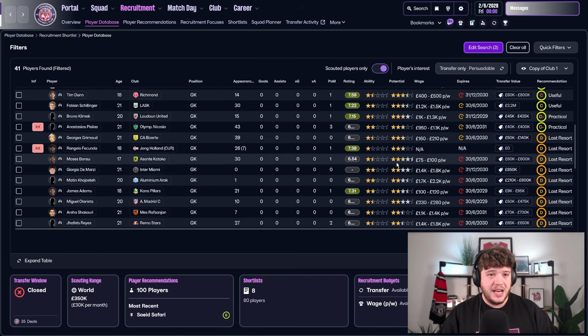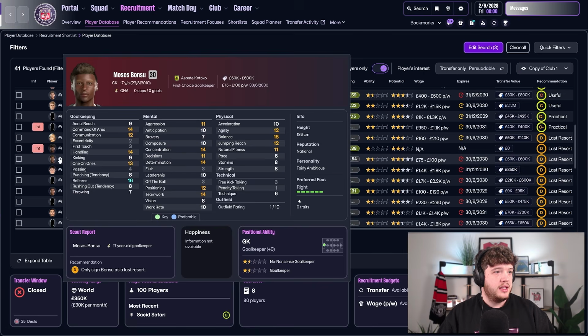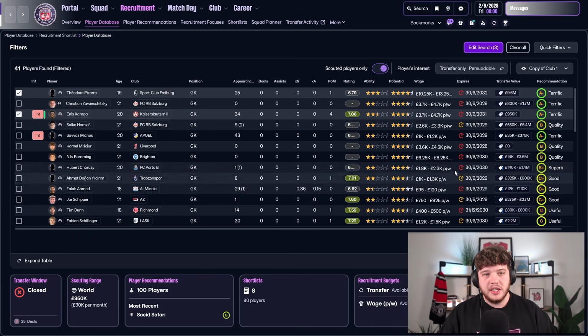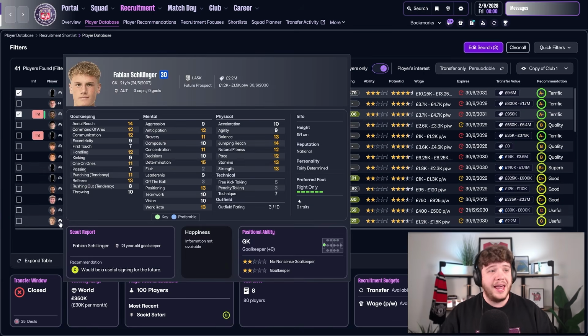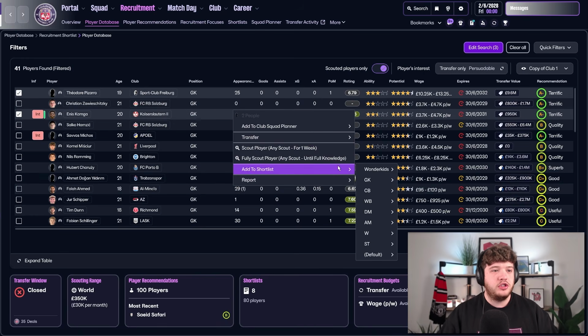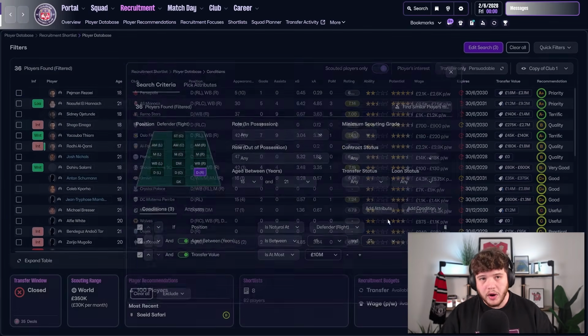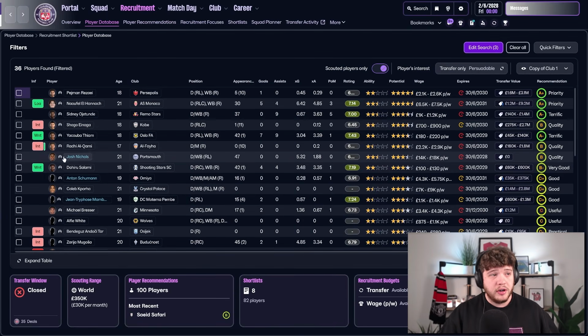Looking at potential, is there anyone else here that's really sticking out to me? I mean, Moses Bazunu here has some insane potential. 14 determination, looks fairly decent. £2.2 million. We can see Fabian Schillinger from LASK. Doesn't look quite as good, but you can go through here, add these to a shortlist, create a separate Wonder Kids shortlist, get them on there for 3 months, change the next one into right backs, search through the right backs for free. Josh Nichols potentially being signed here.